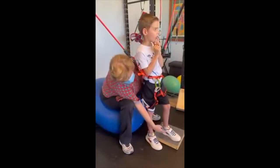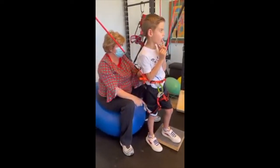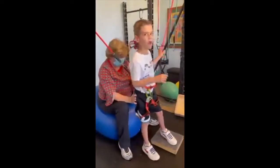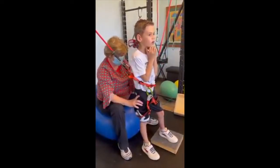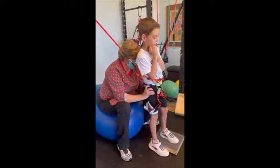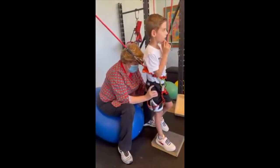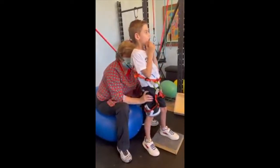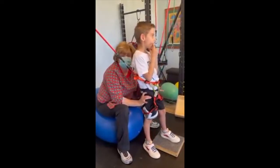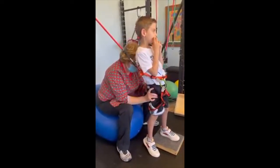If I ask him right now to just push really hard with his foot, can you ask him to push really hard through the foot? Just see the difference, and then he loses it, right? That's not where weight transfer and balance come from, and it makes the child look way more compromised. That movement comes up through our pelvis, and our pelvis needs to move this. Oh, come back down with the foot. Right, and that drop down, and that drop up. Those are the movements, and that's why with SPMLs, they go after those abductors, as well as through the foot, and you need to coordinate those movements together to get the optimal out of the surgery.